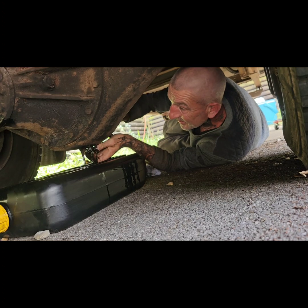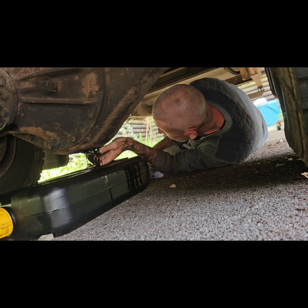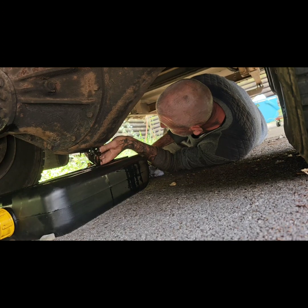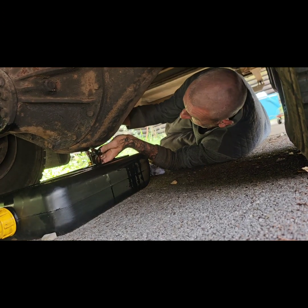What I was trying to work out, if I lost air on this thing and I had to tow it, how do you release the brakes? You have to back the brakes off manually. Because I see some of them have got a spring on the air tank, haven't they? And you can do it that way.